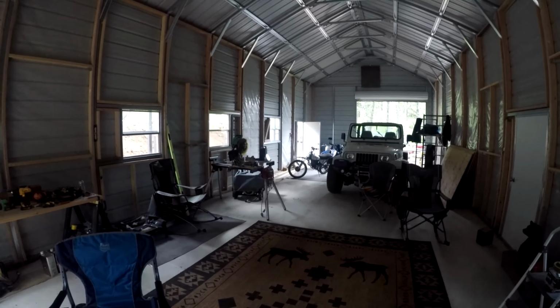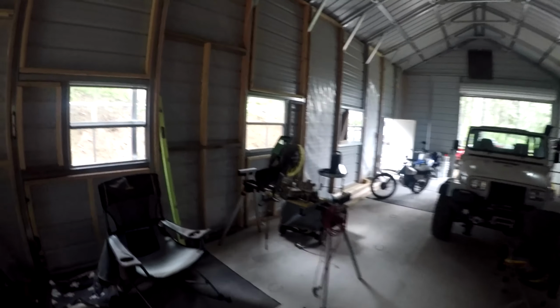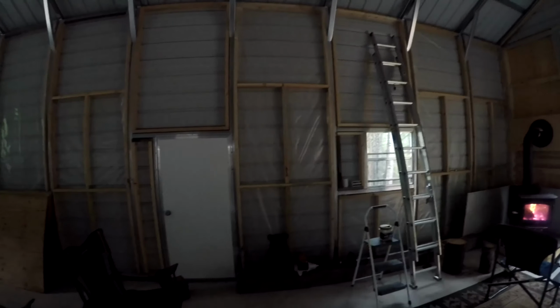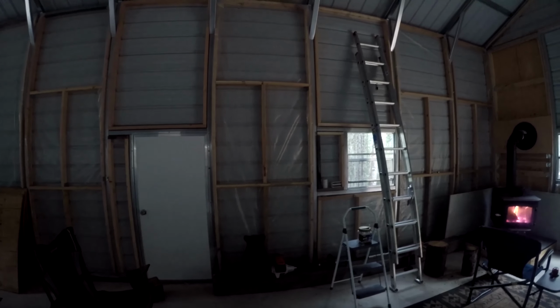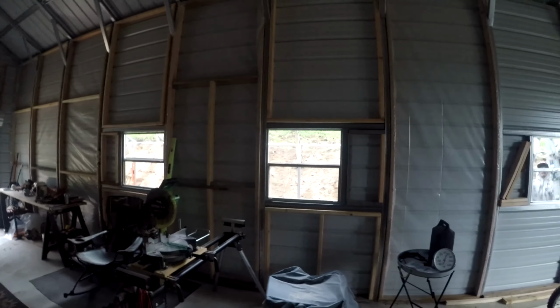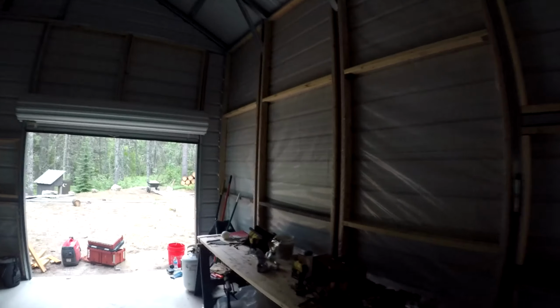Guys are out here building my lean-to. I guess I can take a little bit of time to show you where I'm at on framing the inside here. I'm getting close to being done. This wall is closer. I'm going to go all the way up and divide those upper bays like the bottom ones are and put insulation in there, and that's where we'll sheetrock. But I'm going right out to here. This post right in front of me, that's as far as the bar will end up being, all the way back. But that's where we're at right now with the framing. I want to get this done hopefully in the next couple weeks and then start insulating and sheetrocking.